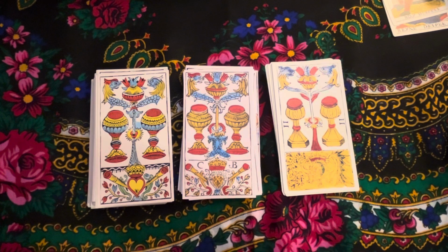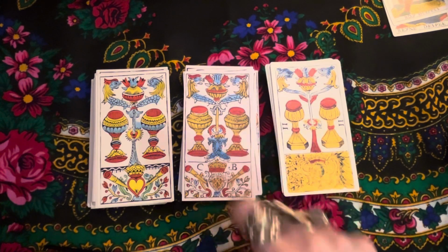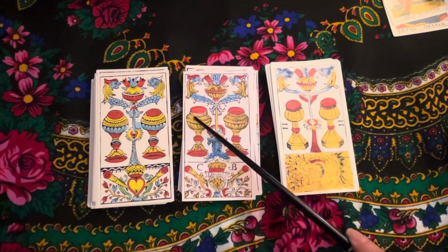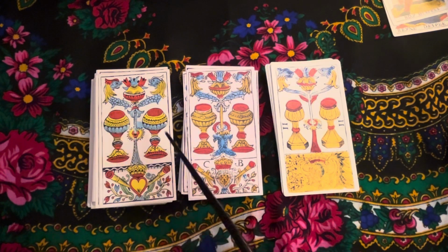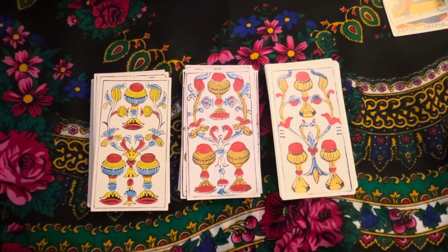Okay. But the cup shape, I just love the cups in the Claude Burdel, and I love the color too. Usually you have this yellow, and in the Claude Burdel, it's this beautiful gold, this rich gold color. And these are more similar to this, I would say, than the Madinier or most of the other Marseille. So you've got the same details here. These just are maybe a little rounder. I don't know if I can talk very well tonight. Okay. So beautiful. Let's see.